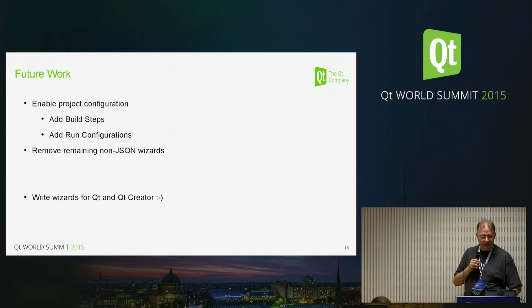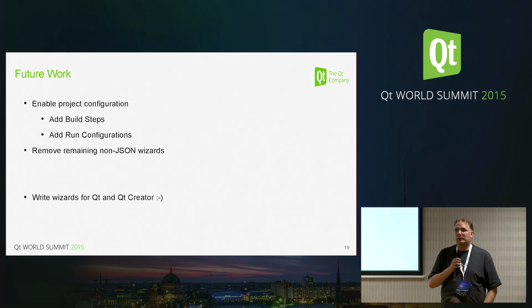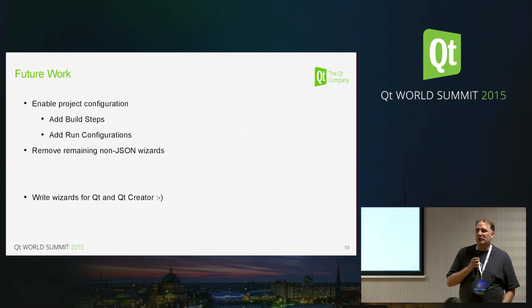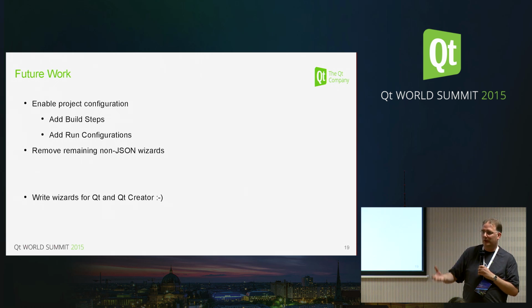So, the future. Something I would like to do is enable wizards to configure a project fully, like adding custom build steps. For example, if you open a Qt project, you generally get a QMake step and a make step. But I would like to be able for a wizard to say, I need to run some special magic between those two.